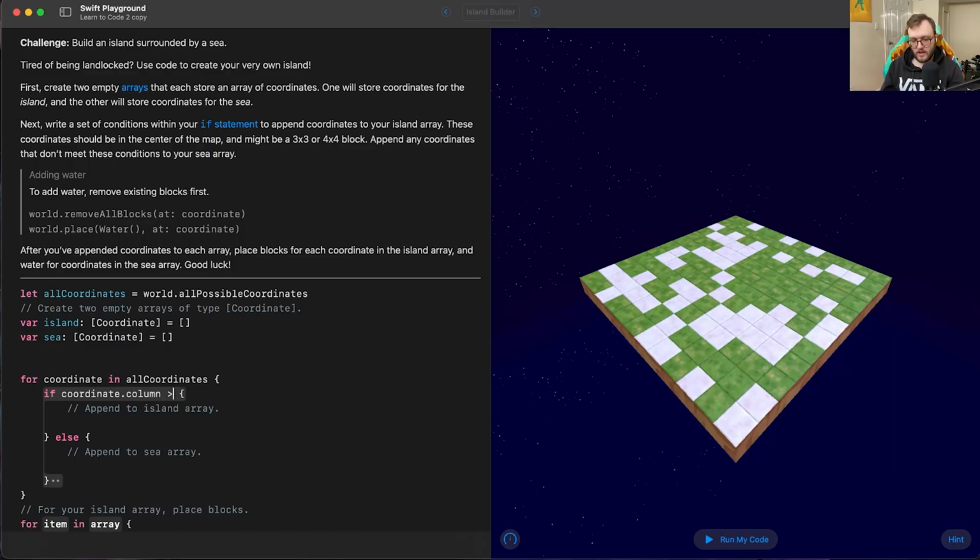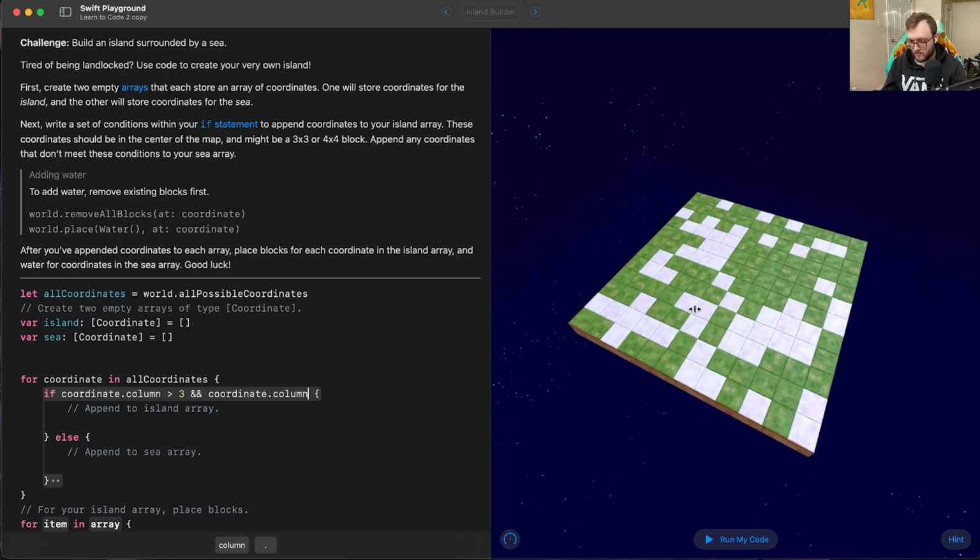So we could say if coordinate dot column is greater than 3 and the coordinate dot column, so if we're going to 3, maybe 7, I think 7's kind of the middle. And the coordinate dot column is less than 7. Now we can also handle our rows, and we can use our 3 and 7 again.